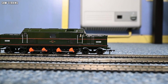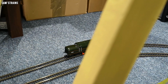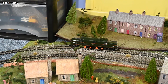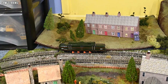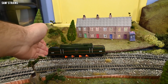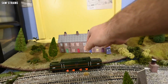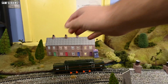Right, let's see how it gets on around the track. 50% forwards. All right, here we go. First curve. Yeah, handling that curve okay. Up on, ooh. Right, okay, I've got a bit of a cut out there then. So, yeah, nudge, I think. Give it a helping hand. Hopefully this will improve as it runs in. Go on. No. Is it on the track properly? Has it derailed? No, I don't think it has.